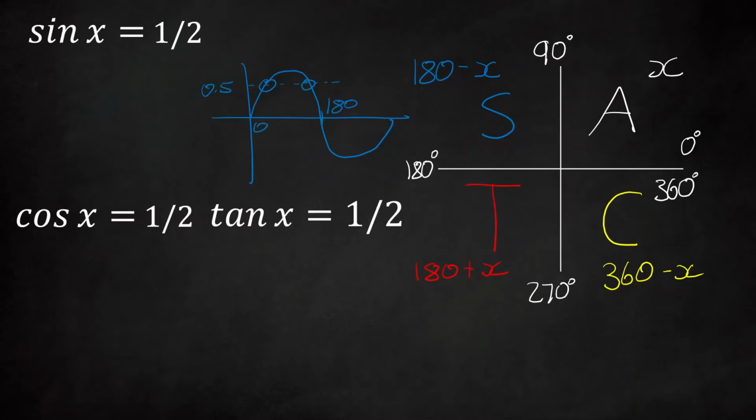So we can see the first answer here is just after 0, so it's going to be in the all quadrant because it's between 0 and 90. And the second one's going to be just before 180, so it should be in the sine quadrant. And this is a general feature of these questions, that the first positive answer will always be in the all section, and the second one will just be in the section that the actual function belongs to, i.e. sine goes to sine, and cos goes to the c section.